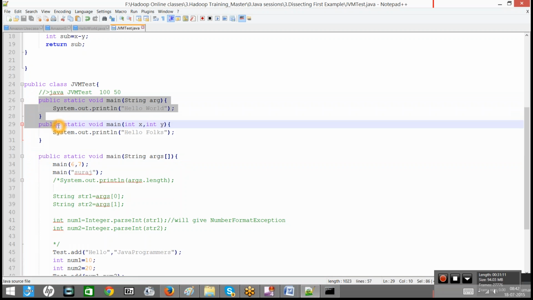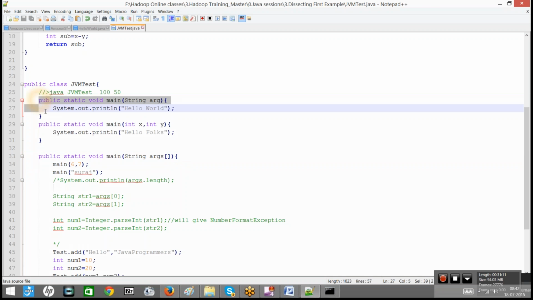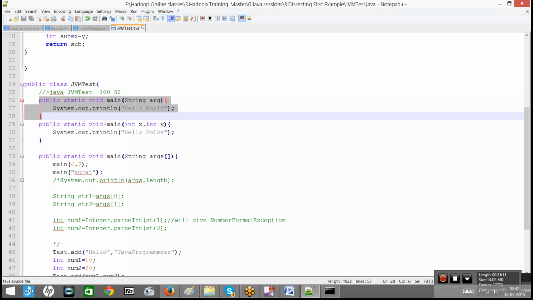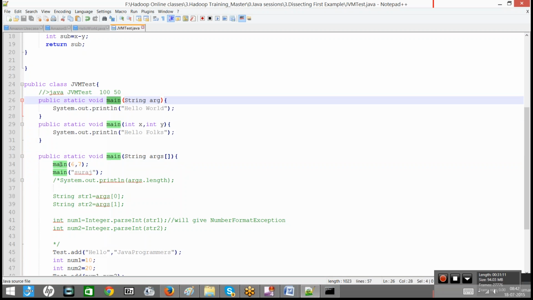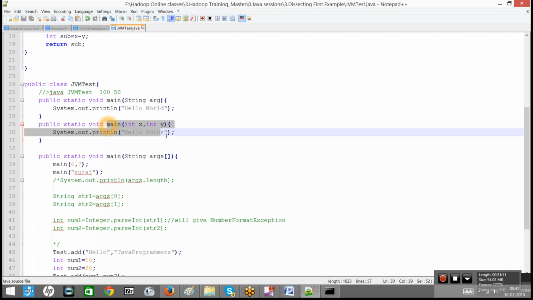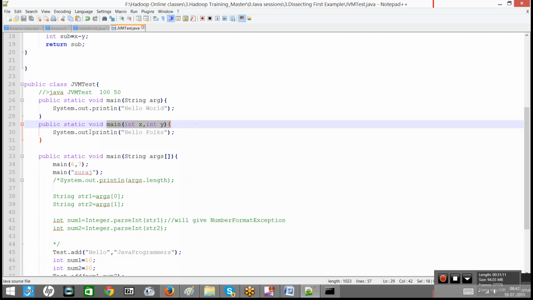Now, if you want to use the other main methods, what do you do? You call this main method. See, I'm calling a main method by passing two parameters. This expects a string array. This expects two integers. So when I call main of 6 and 7, it will call this method and it will print hello folks.